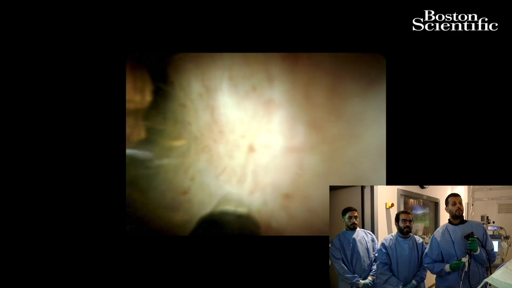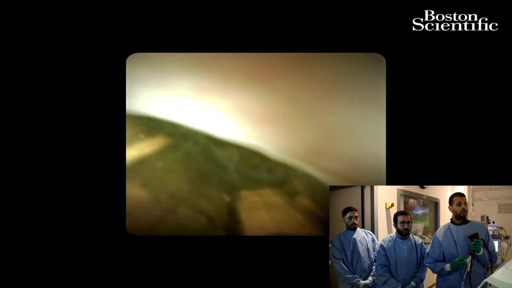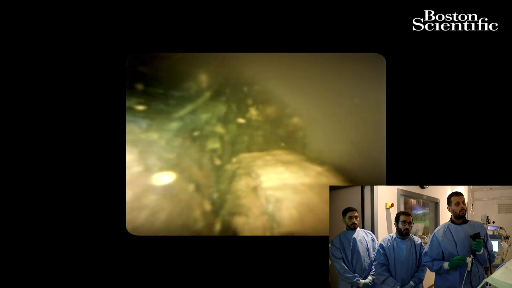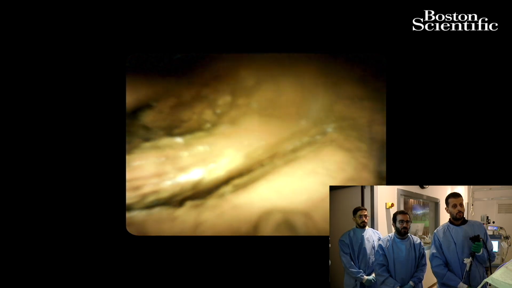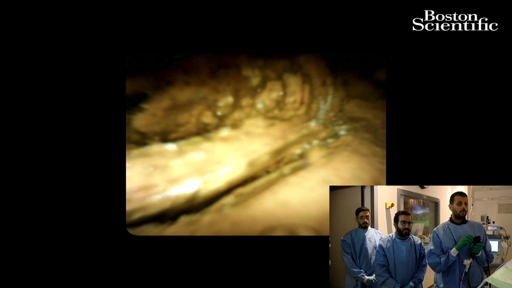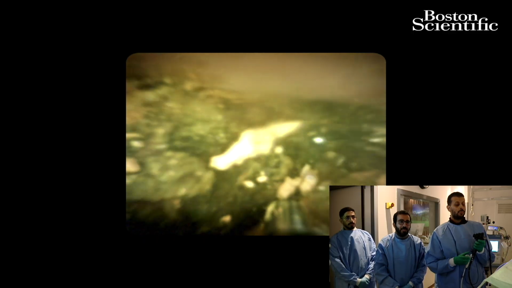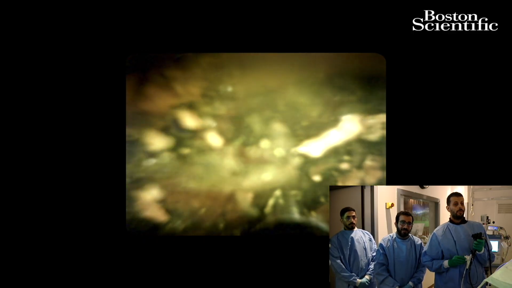Good. So again, to position our cholangioscope, we mainly use the cholangioscope wheels. However, sometimes we have to manipulate the shaft, like what Dr. Saad is doing, to get centralized in front of the stone. This one is larger, and one of the risks is causing injury to the bile duct wall.